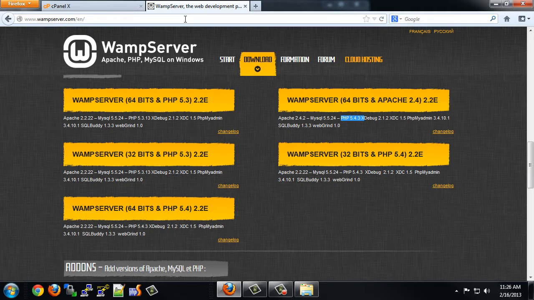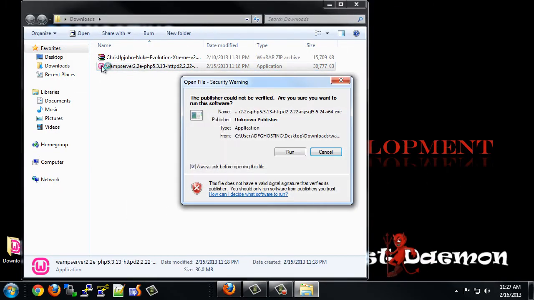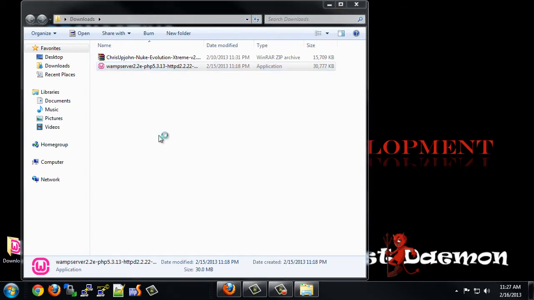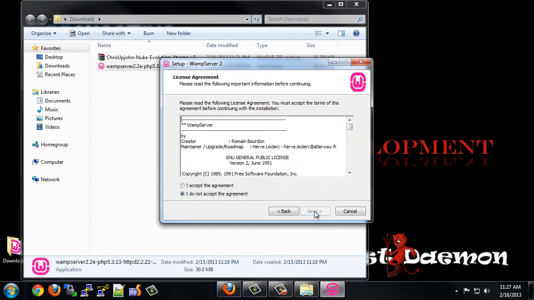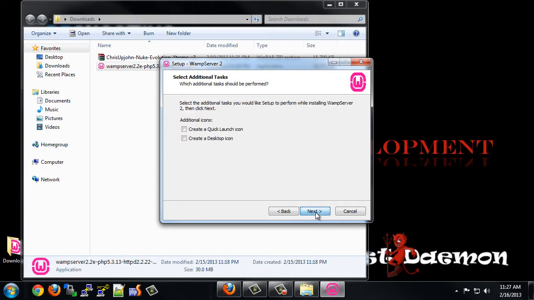And then you would, of course, get evolution-xtreme 2.0.9D from evolution-xtreme.com. Once you have that, all you want to do is just double-click and install it. If you have a slave drive or something, you can install it onto a slave drive. That would be perfectly fine. In my case, I'm just going to install it on my local C drive. And I'm just going to go with the quick launch.